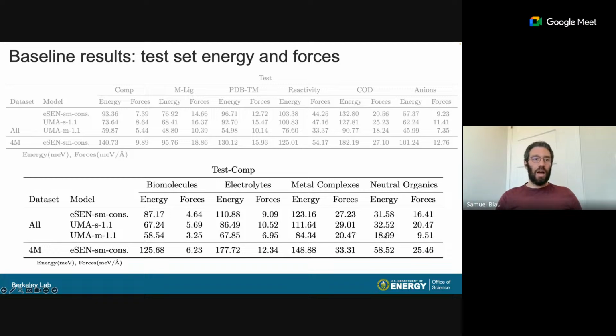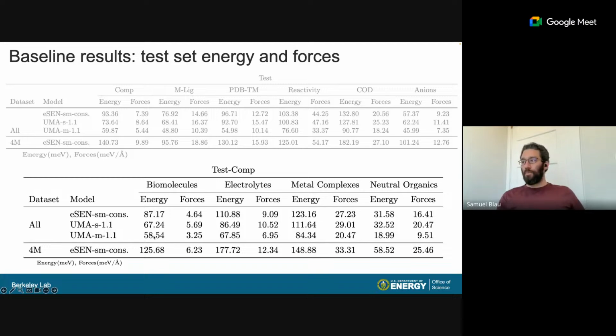Your model is close to a perfect surrogate for density functional theory, and also with less than 10 meV per angstrom forces. So for neutral organics, our UMA medium 1.1 is close to a perfect surrogate for neutral closed-shell organic chemistry, which is pretty exciting out of the box. Because one thing I want to be clear on is these are baseline models. We expect models to get much better in the coming months and years as a lot of smart people around the world develop better architectures to train on this data. This is just the starting point.